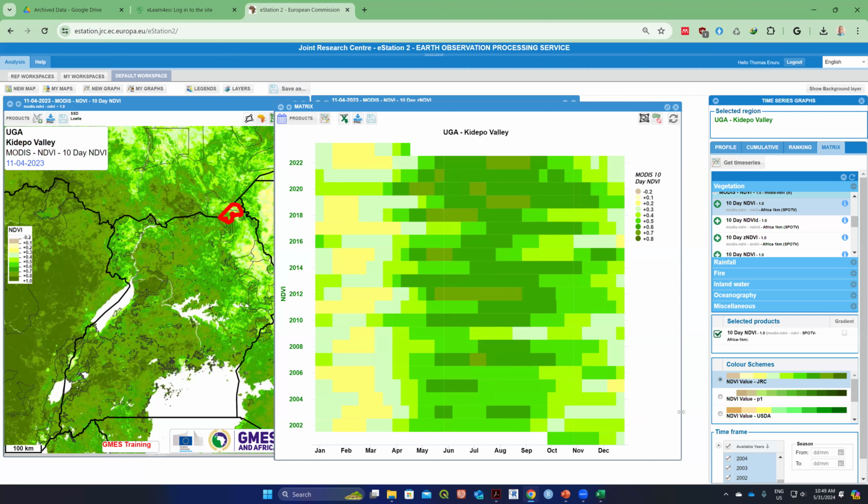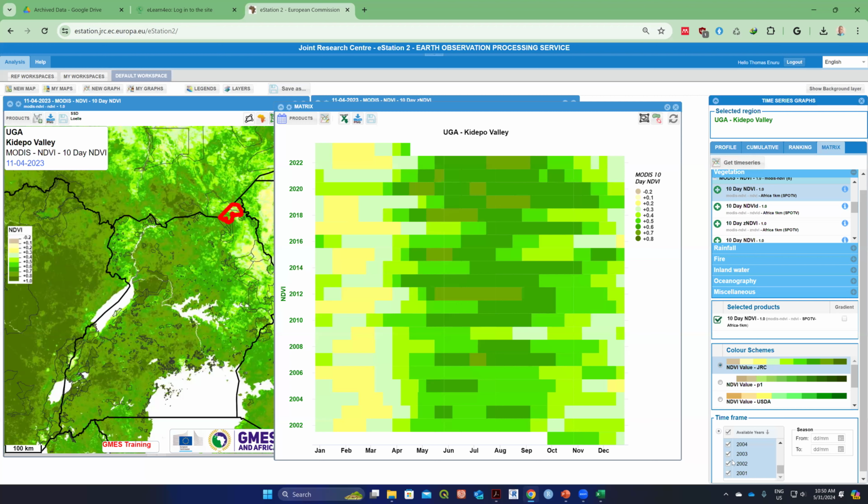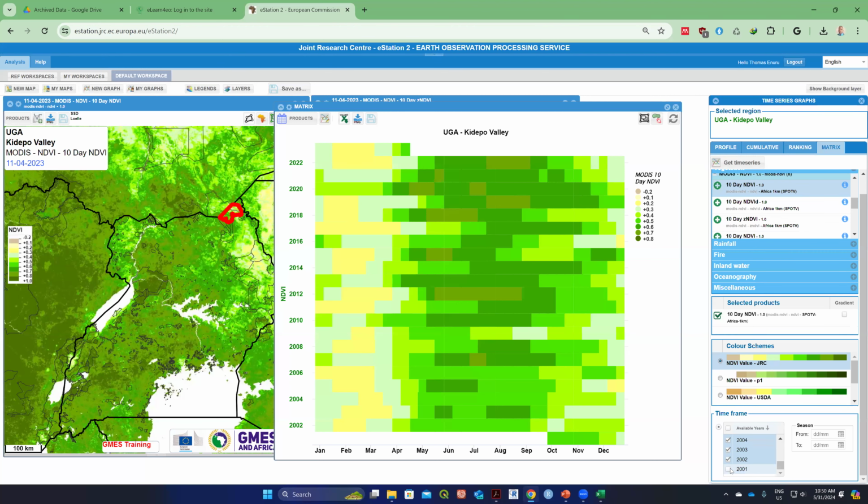Now, for this, the season will clearly show you when the greenness is very high and for which particular month that is happening. And as you can see, every box here, remember we're looking at 10 days and for every year. So probably the best thing I can do is to earmark the interesting years, yeah? And then I explain step by step. So we'll start with 2002.